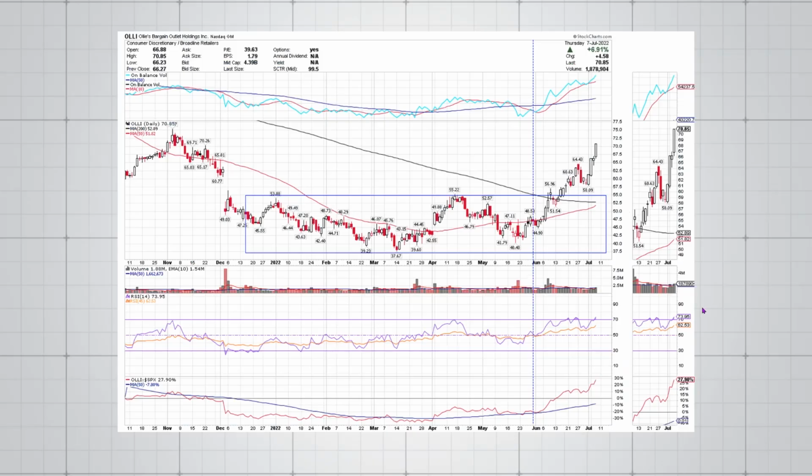Here we have Ollie's Bargain Outlet. In all fairness, I wanted to indicate that I did buy this stock. I bought it on a scan that I do with the Wyckoff Market Report. I'll show you that in a minute. But we see causality developed here. SMA 50 in the red line beginning to turn up. 200 still down. We broke out over resistance, little respect for the resistance here, up, down. Look at the leaping bars here, fantastic.